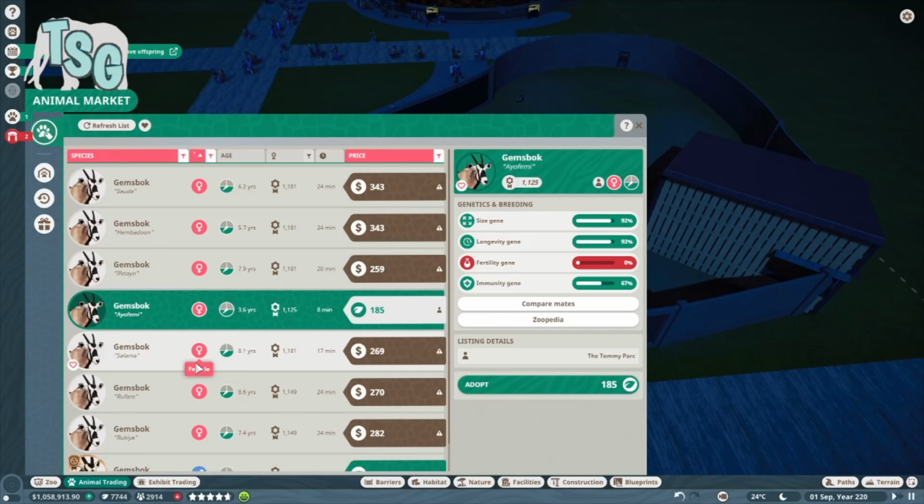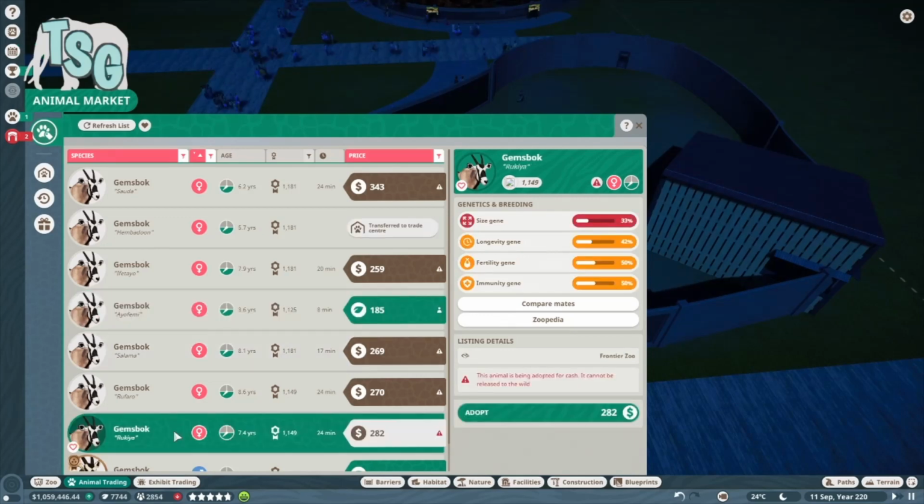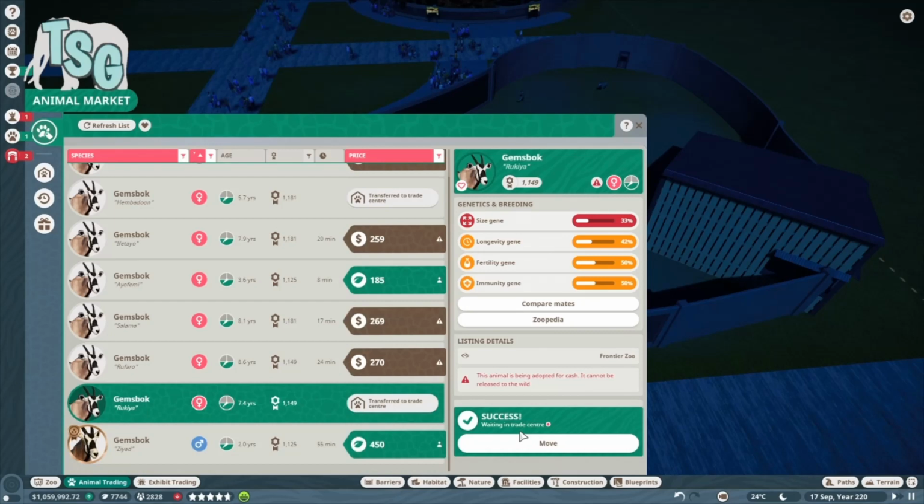6.2 years. Ooh, that's not good. 7... Oh, my goodness. Where are all the good Gemsboks? You know what? This one is probably not half bad. I mean, it's less than $300, so whatever. Oh, we hit over $1 million. That's exciting. And that should only get better once we actually put down some donation bins. Since I went ahead and forgot about that.